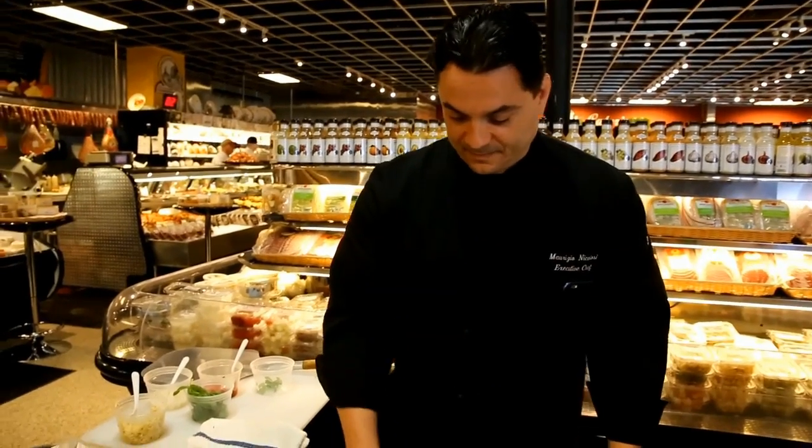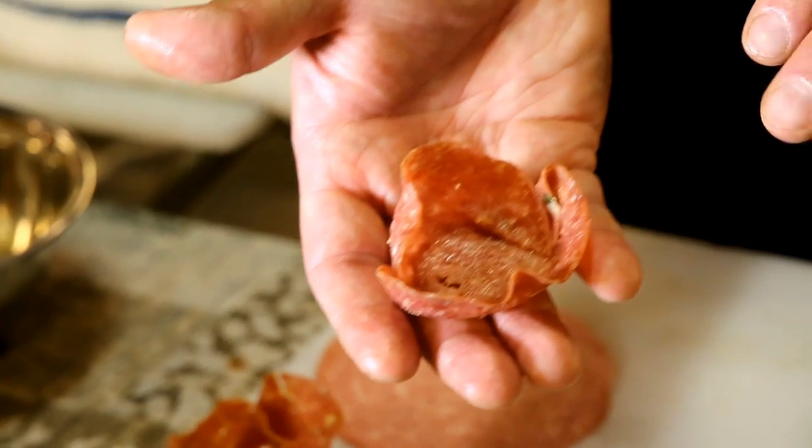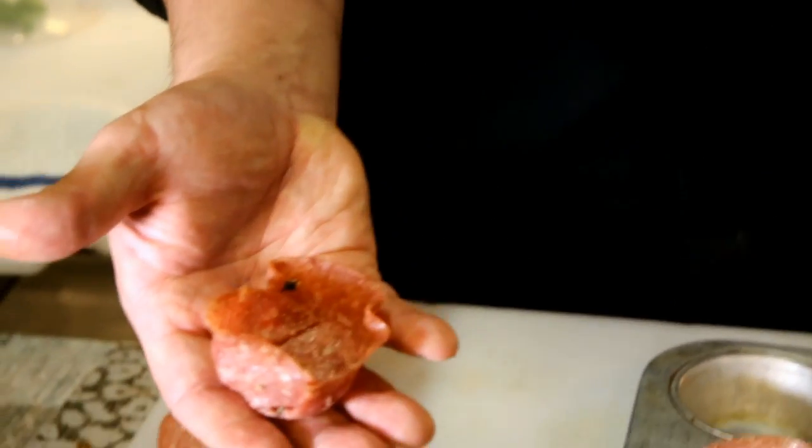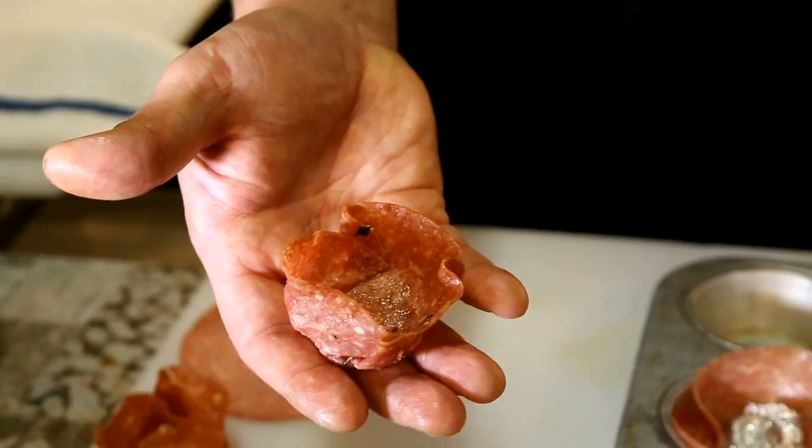Then let it cool. Take the ball out. This is basically a finished product, nice and crispy. It's not too hard, but it's hard enough to hold the filling, which we're going to do next.